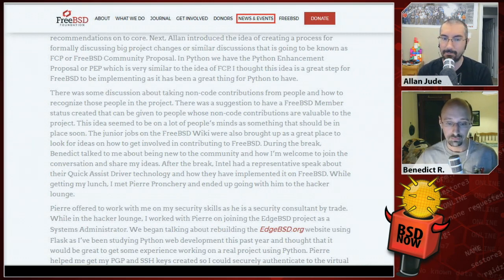That's what I like about these trip reports, is not only is it a good way to find out how the donation money is being spent and so on, but I think especially when it's somebody's first time experience and they write about it, it can help share that experience and convince other people to try to come to their first conference and so on. And, hopefully more people will come out to conferences.